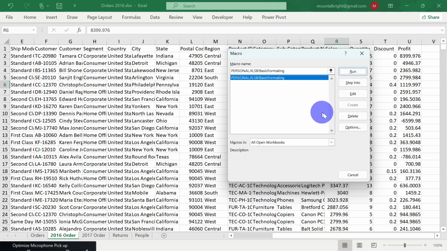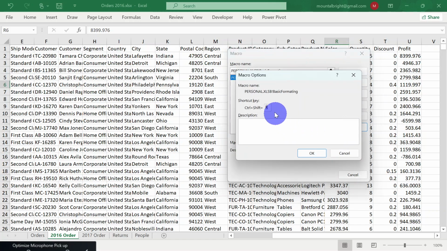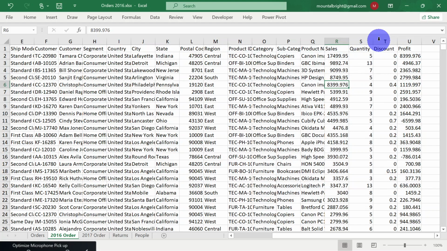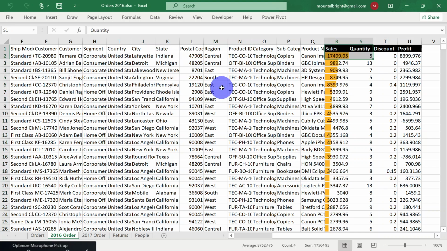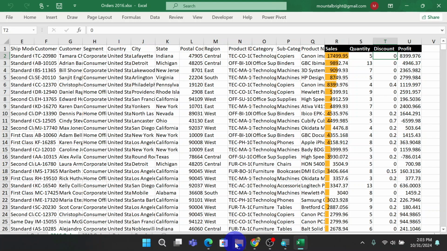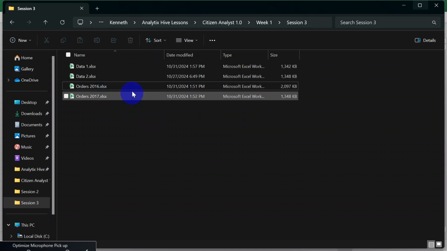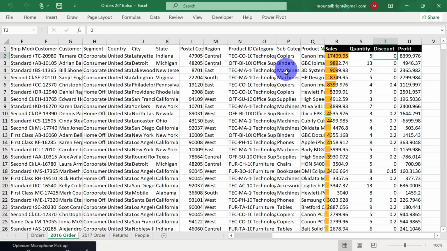Okay. So I just added a keyboard shortcut to it, which is Control plus Shift plus R. So I can now call on that. Let me just call Control Shift R, and it worked. So the step I've applied here worked. Now let me open the 2017 orders data and call on that macro again, which is a totally different one. We'll just call it on 2016. If I call it on 2017, at this point 2017 is opening.